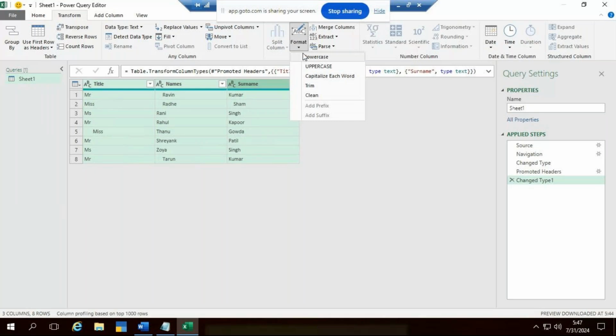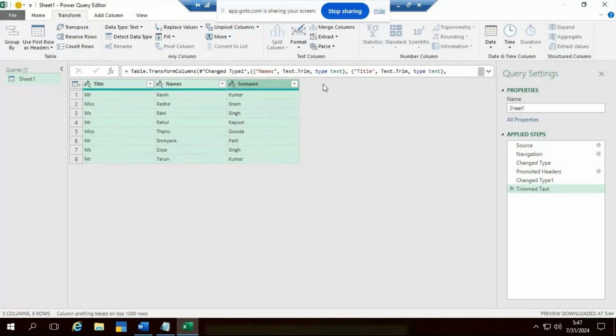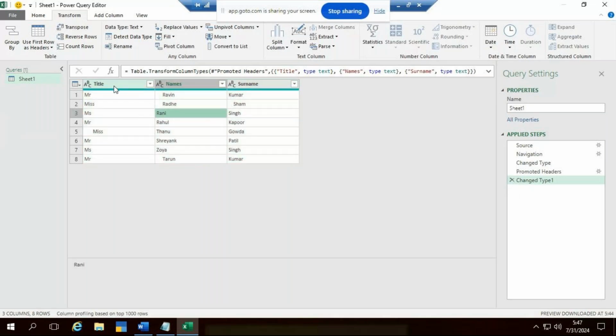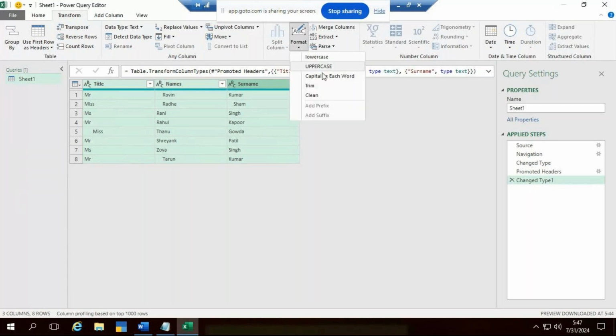You have the option here, Trim. Can you see here? I'll just click on this Trim option. Yes, properly it is aligned with the left align. If you don't want it, you can just remove it using the close option. So how to select it? Press Control for selecting everything, go to Transform, Format, Trim.